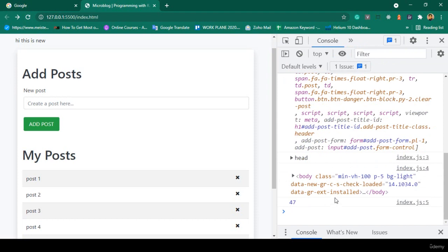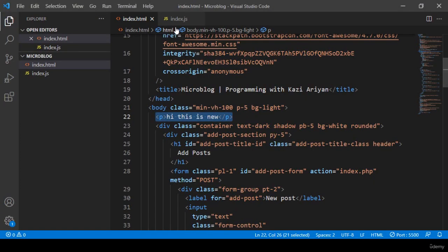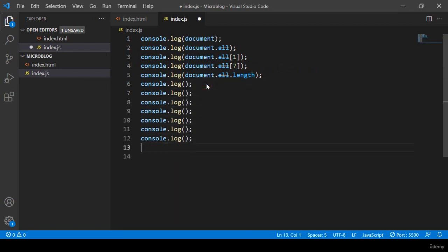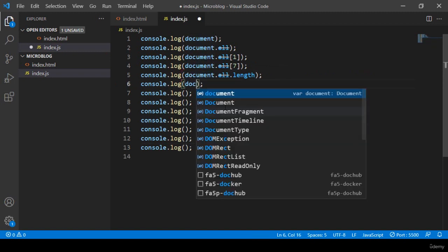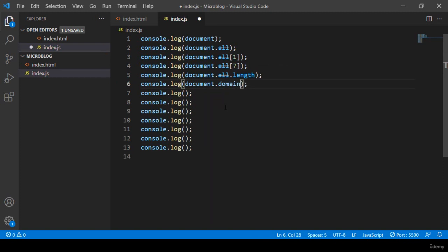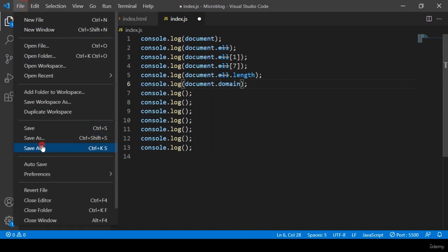Okay friend, and also if you want to get this domain, you can also get it. There is another function I want to run. Better I copy it, because here that will be needed a lot of times. I want to clean it up, and I copy it multiple times and paste it. So now I want to access our domain. If you want to access this domain, that will be document dot domain. If you make it document dot domain, now that should print our URL.